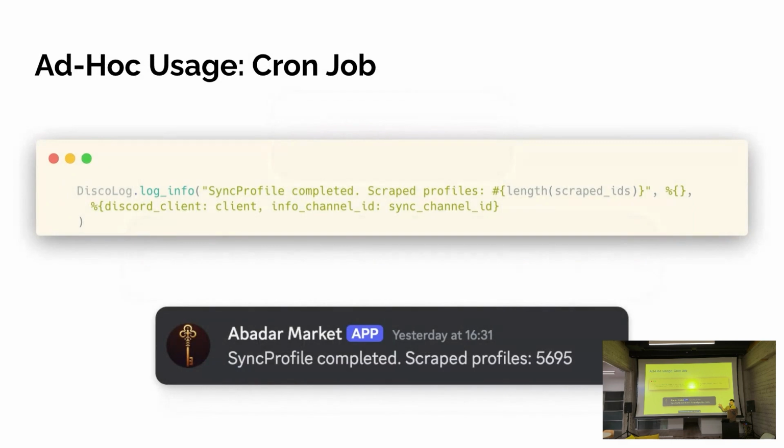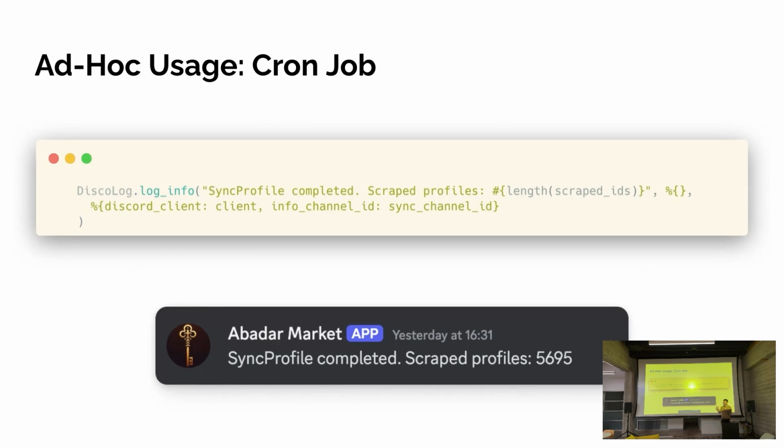A consequence of the previous feature, not feature, is that DiscoLog allows for a lot of ad hoc usage. In the end, it's a very thin client for Discord. So if you want to just send arbitrary messages to your Discord server, you absolutely can. In my example, I have an app that scrapes data every day.